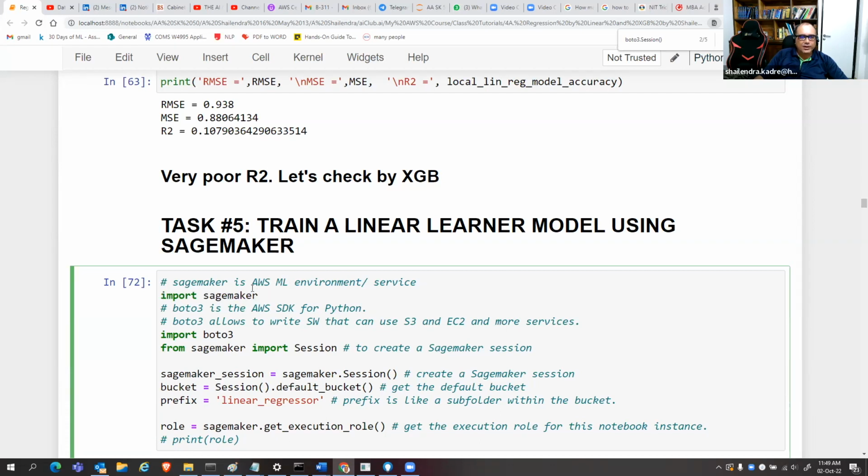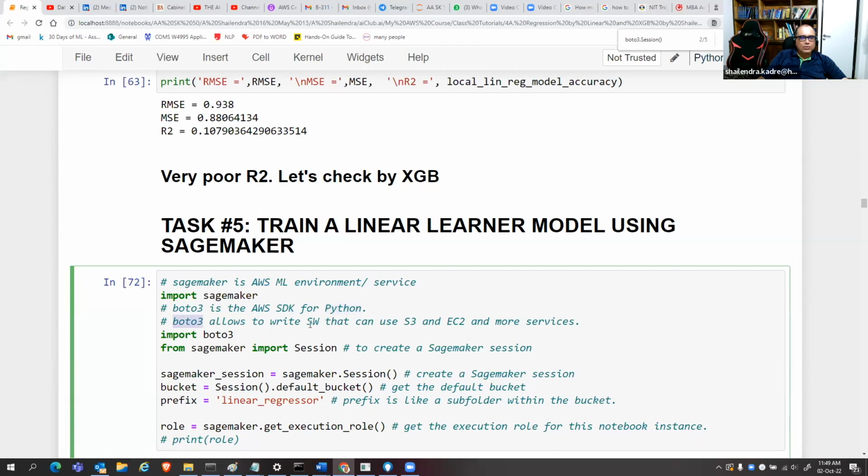Then you import something called Boto3. The name sounds very strange, but Boto3 is the AWS software development kit for Python.